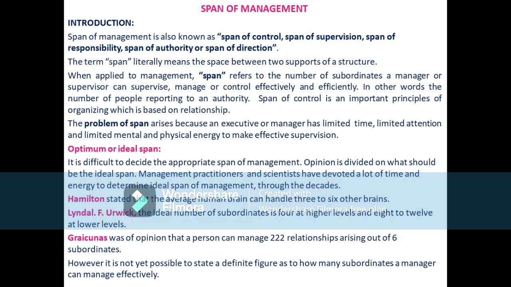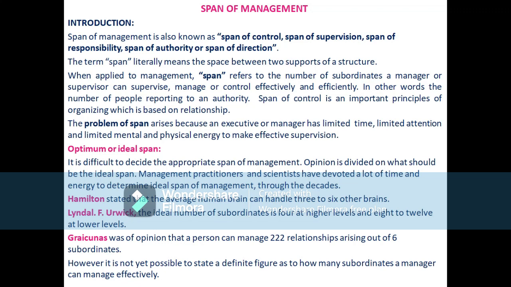So span means how many subordinates are working under a superior, a manager. What is the capacity of a manager to guide, maintain and supervise the subordinates, that is, how many people a manager can manage? That is studied under span of management. Why? Because a single person may have the capacity to look over 5 to 6 people. In an organization, a manager has to deal with a number of individuals in the department. So this study is specifically about how many subordinates should work under a superior. That is span of control.